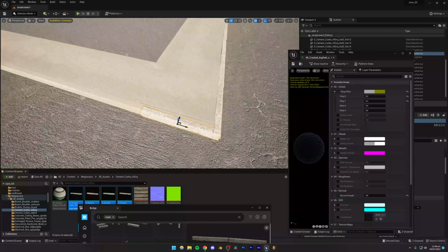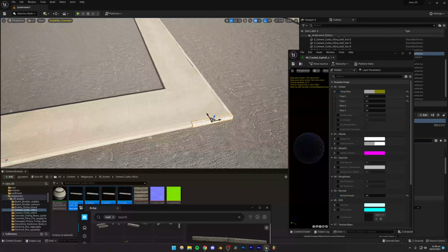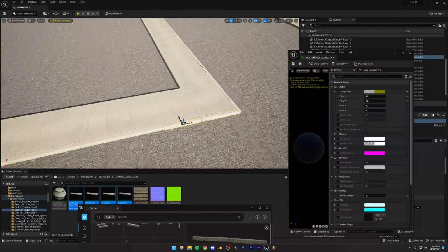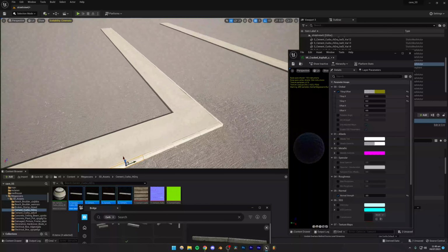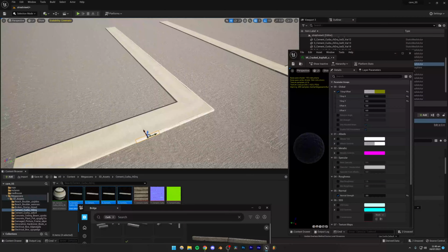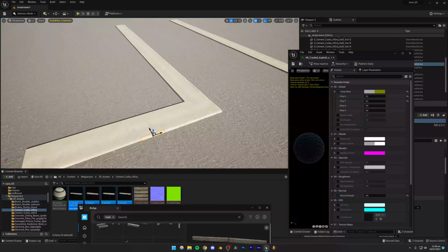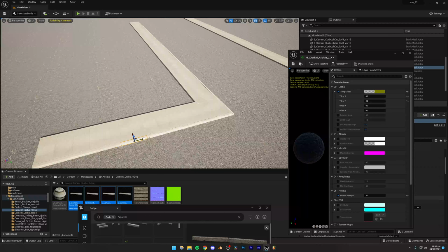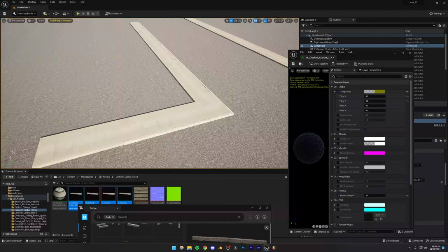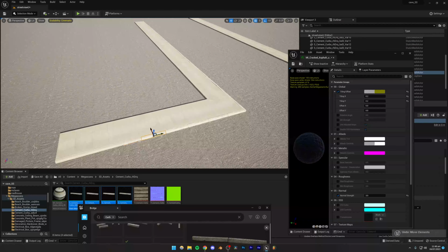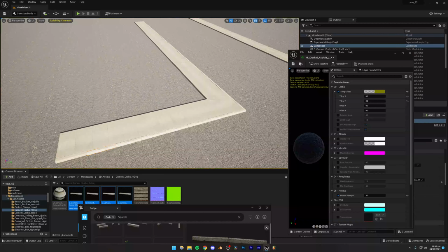That's good. And I'm just going to be duplicating it like that and just keep moving. So the good thing is that we only need to do this once. We are going to be duplicating these assets to the other side, so we don't really need to do that. Oops, my bad. Press Alt, by the way. Hold Alt on your keyboard to duplicate assets, just in case you didn't know that.